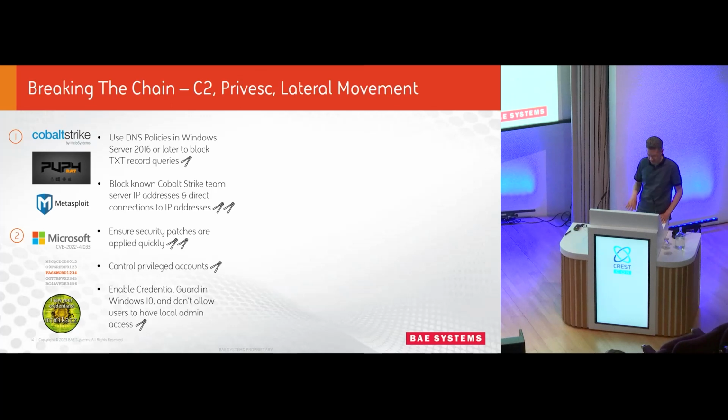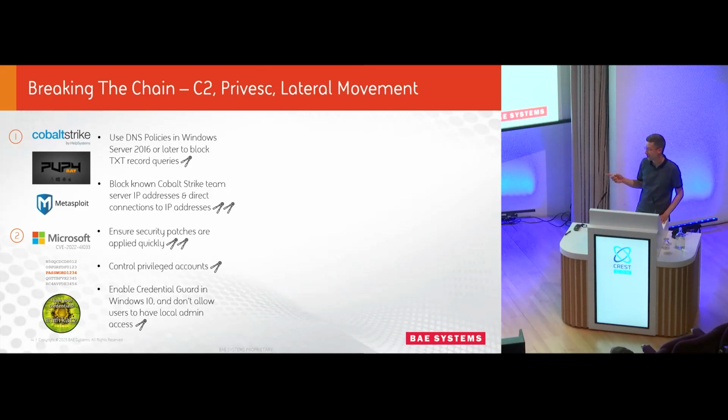Right, the next bit around privilege escalation. So the first point, we're back to security patches. For Windows, it's fairly easy. I think most organizations are in a pretty good state with getting patches pushed out to Windows machines. So that should be fairly easy. Control privileged accounts. So don't allow domain admins to log into end user machines. That's kind of stage one. Don't allow your services to run under privileged accounts. So don't have your Exchange server or your SQL Server database running as a domain admin.